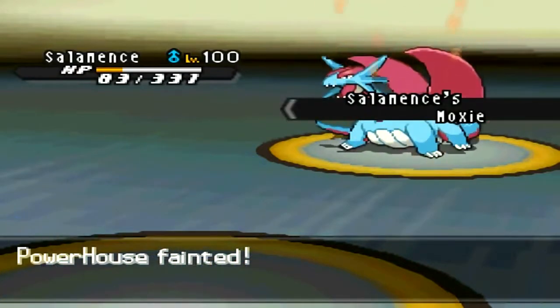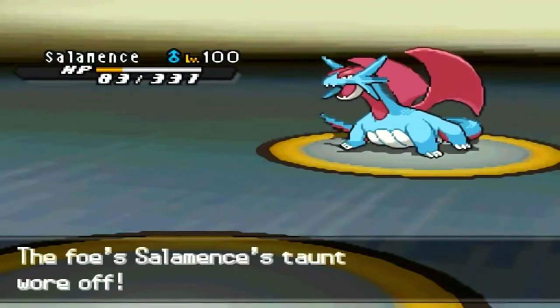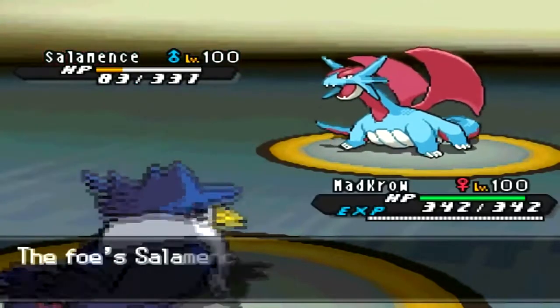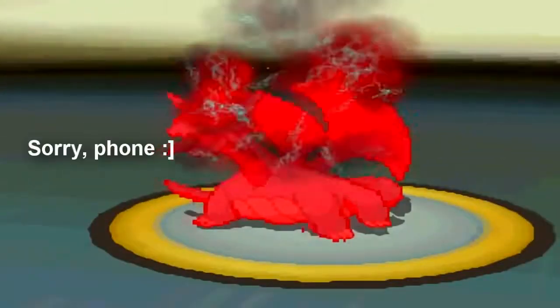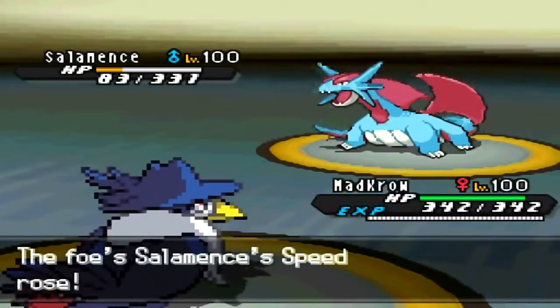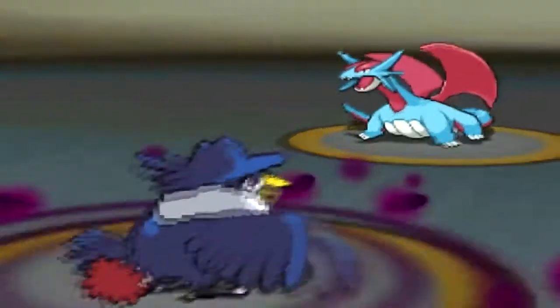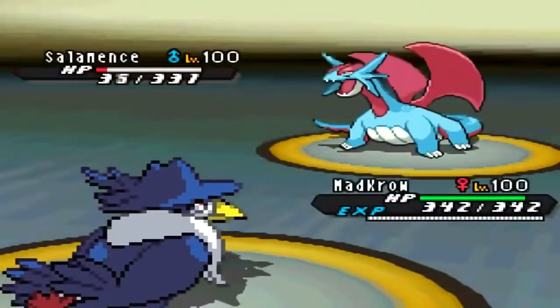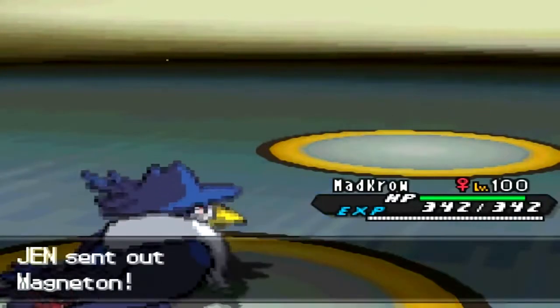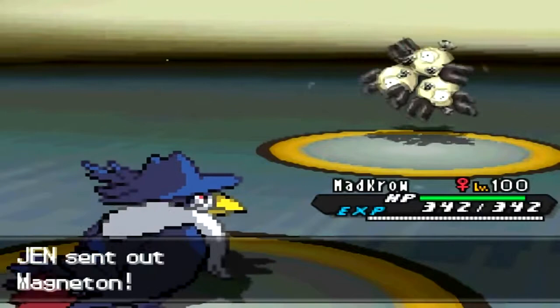So he gets his +3 attack, and I guess on this turn I'm like, okay, I lost because there's nothing I can do. I don't have any priority. He can outspeed everything. But right now he goes for the Dragon Dance, predicting me to go for the Sucker Punch. So I'm gonna be able to go for the Dark Pulse and knock that thing out, which is nice because Salamence is now out of the way, and he brings in Magneton.